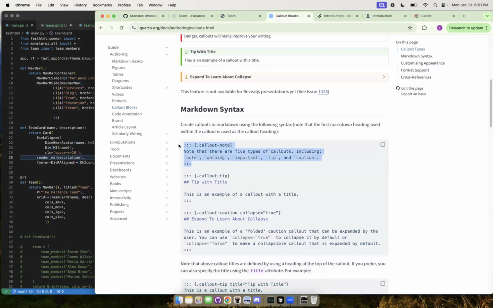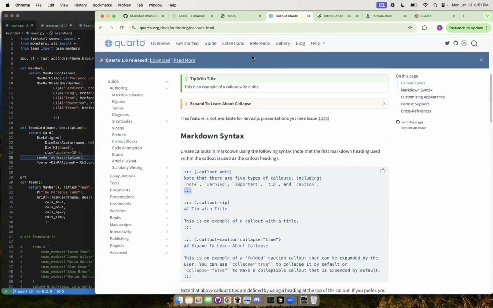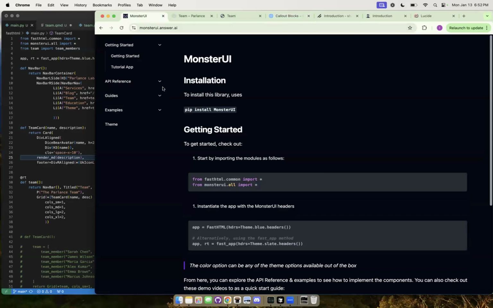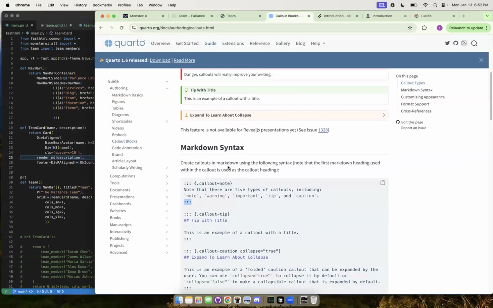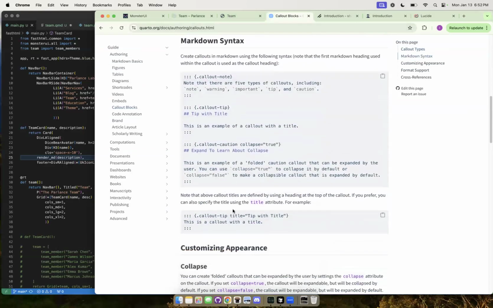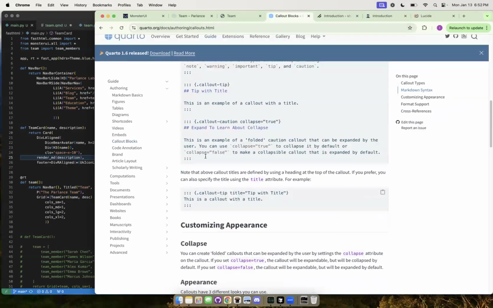We don't have something that'll take this from markdown and render it, but we do have things like alerts. You don't want to worry about replicating 100% of Quarto just for the sake of being compatible with Quarto. That doesn't seem necessary.